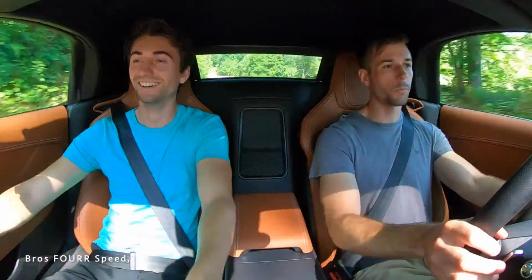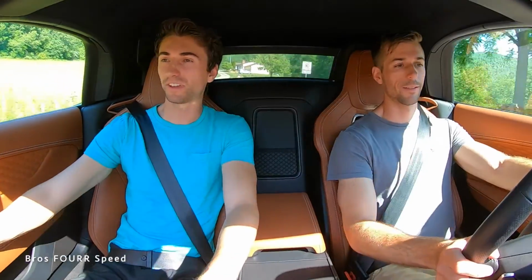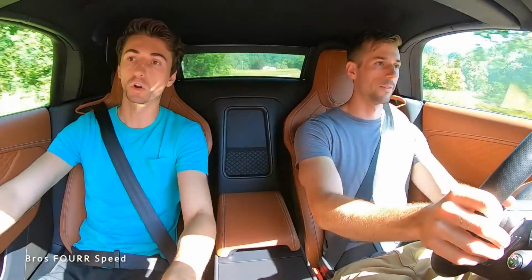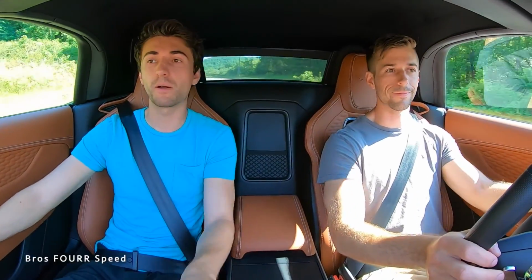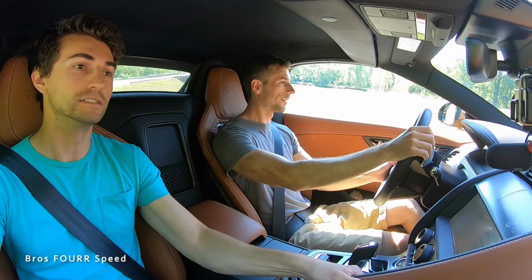And we found that it handles pretty well. Yeah, you can tell it's more on the luxury refined side. It's a little bit of a heavier car. In the full dynamic mode, it's really good, but it's not as sharp as a more performance-focused car would be. Not to say it's a bad thing. I think Jaguar's target demographic is probably more of someone who's wanting that good GT car that's going to be good for cruising and have that comfort aspect. Right. But you still want to have the extra fun with a 500-something horsepower supercharged V8.